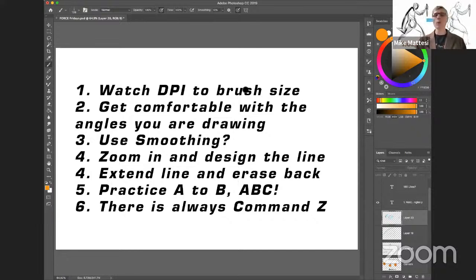So watch the DPI to the brush size, because you could have a brush, for instance, that might be made at a higher DPI, and then you're in a lower DPI image and things get aliased. That's when you see all the pixel chopping on the edge of a line. Anti-alias is when that stuff gets smoothed out. So you want to watch out for that.